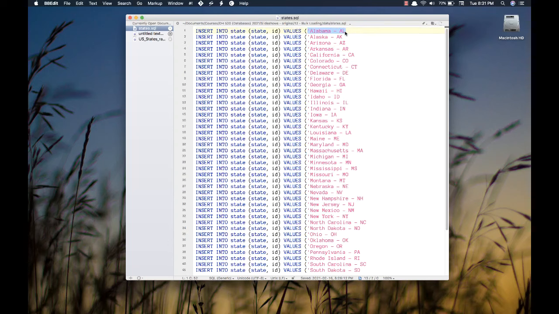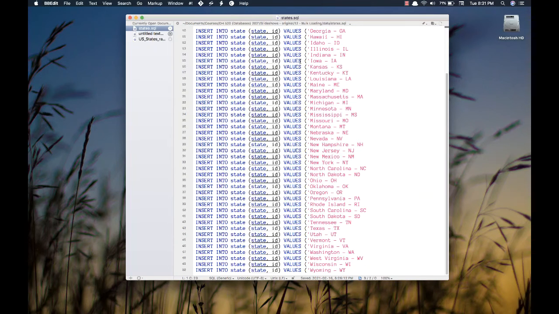Now, I could flip that, I could rearrange it, but that sounds like a lot of work to me. And it seems simpler just to reverse the order of the columns in my insert statement. So that's what I've done. I typed out insert into state, columns state and ID, values, left parenthesis, and a single quote. And then I pasted that all the way down the document.